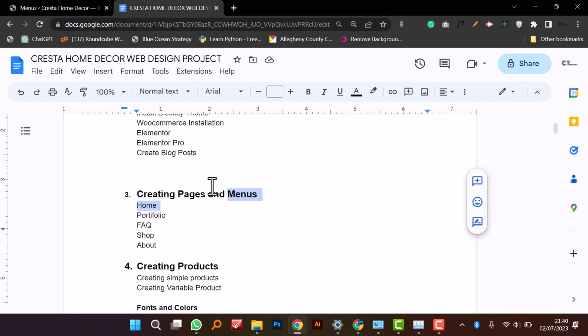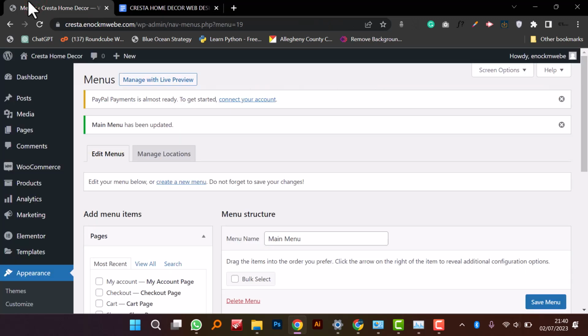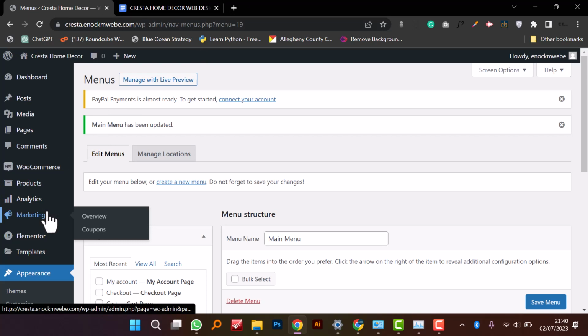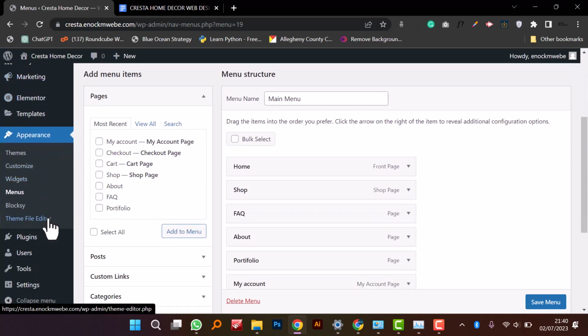Now let's first create our very first header menu. I'm sure if you've installed Elementor Pro, this step will just be easy for you. If you haven't, probably you don't have a license or you can't get Elementor Pro itself. What I would suggest, there is a plugin. If you go to plugins and add new, I'll open this up in a new tab.